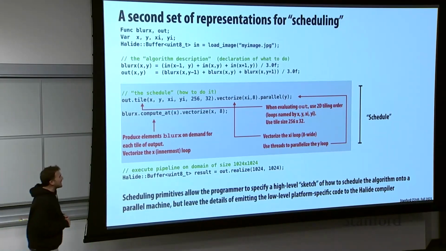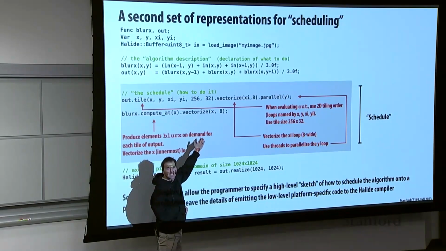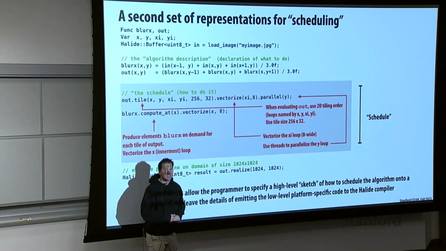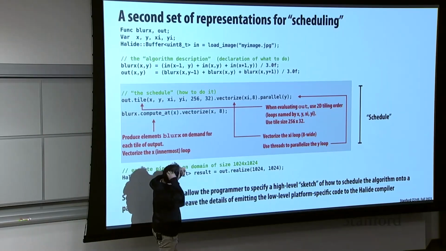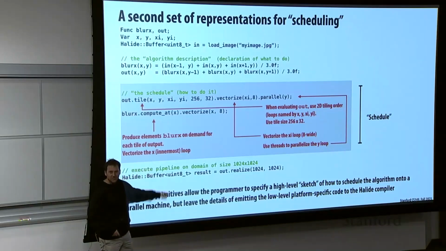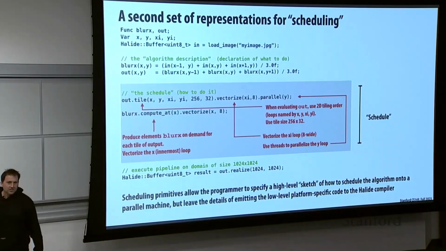And if you're like, I don't know if this is working, maybe I should change my tile size, you just change the parameters here, and you get a new tile size, and it re-vectorizes it for you. Or if you say, I don't want to vectorize the xi loop, let's actually go ahead and do our SIMD over the outermost loop or something like that, you just change those parameters. So that's where we're going with this, right?